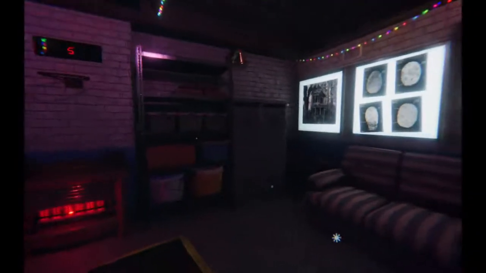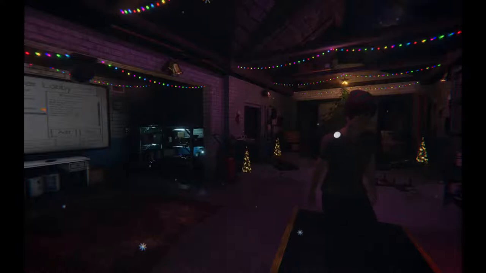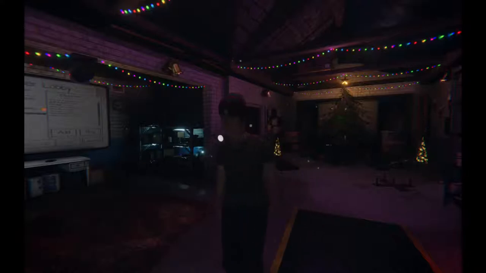I can buy the strong flashlight. How do you select which ghost it is? You open up your journal, you click evidence, and then you click on the ghost. Okay, I'll do that next time. All right, here, watch this, watch it. Hey, open this. Get spooked. It ain't gonna get me, yo.